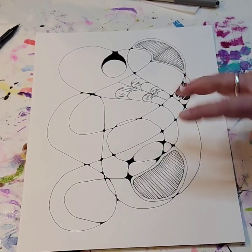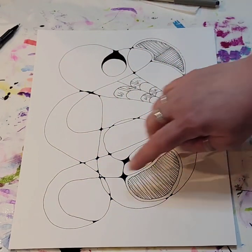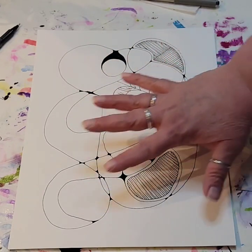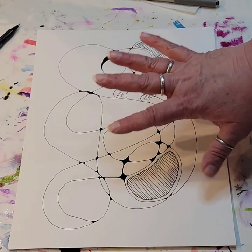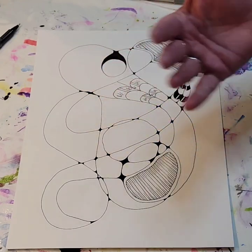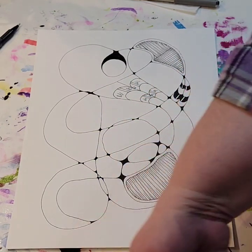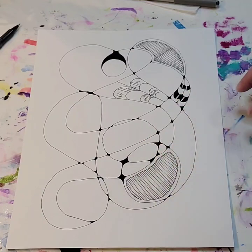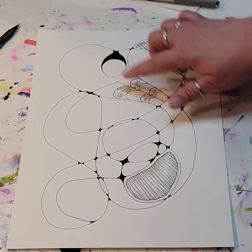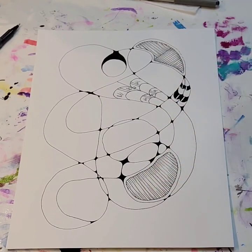So those are the two doodles for tonight. What I would ask you to do is spend a little bit of time looking at your drawing and see which spaces call to you, and do a couple of those here and there — keeping in mind that we still have about five more doodles I'm going to show you over the next couple of days, and we are going to leave some white space here and there because the contrast of that white space adds to the effect. If you want to start another drawing so that you can do more, absolutely start another drawing — you don't have to finish this one before starting another.